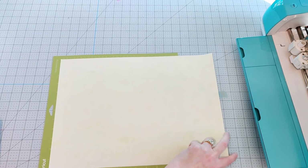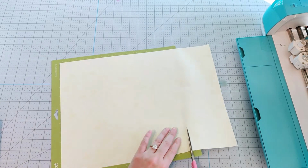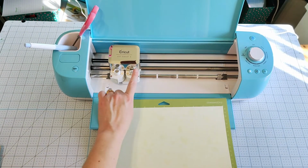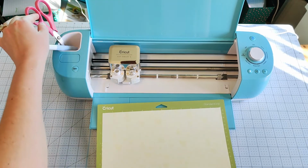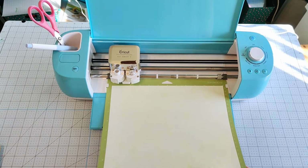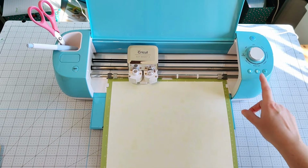We'll just remove the extra and save this for another project. We'll load our mat in after we've made sure that we have the correct blade in here, which we do. So we'll load this in right underneath these tabs. Press the arrow button, and then when you're ready, you can press the Cricut symbol.